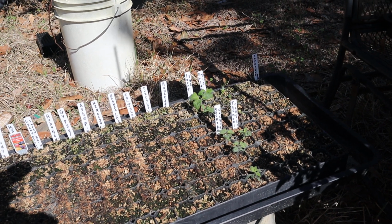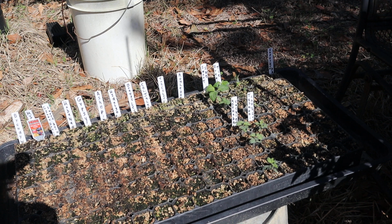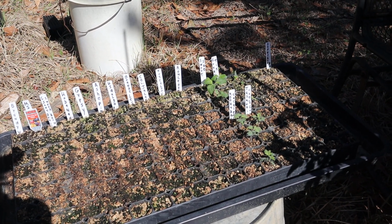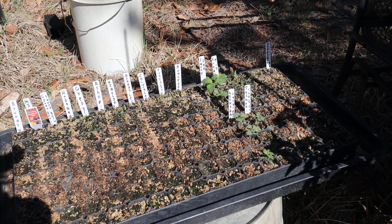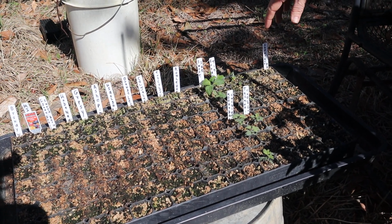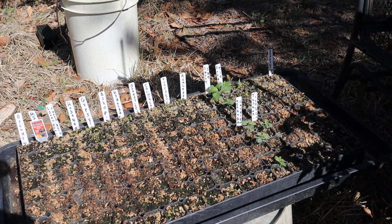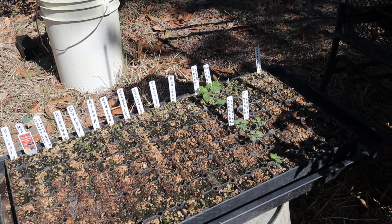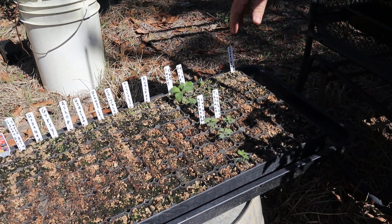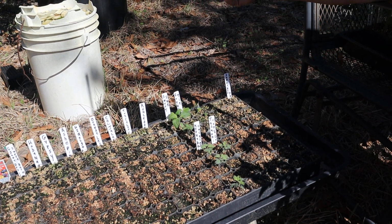My pepper deal has really gone bad, and I think I know why. I had that big light on them, and I think it just got too hot. I had one of those infrared thermometers, but I can't find it. Somebody put it up, and now we can't find it. I haven't used it since last year. That's my biggest guess, because I got some to start sprouting and then they died on me.